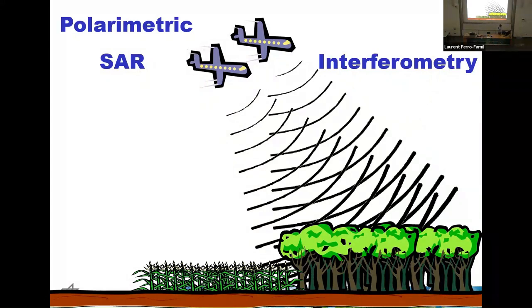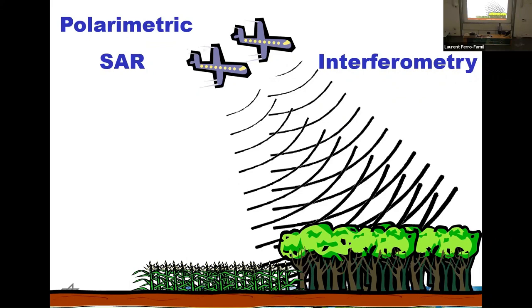Of course, this depends on the frequency that you are transmitting, but when they come back, they bring information about the volume. Actually, they bring information about the three-dimensional structure of this volume, in the way in which this structure and all the vegetation elements that you have here are seen by electromagnetic waves. And using interferometry and polarimetry, I think you have seen something already in the past 2 days.